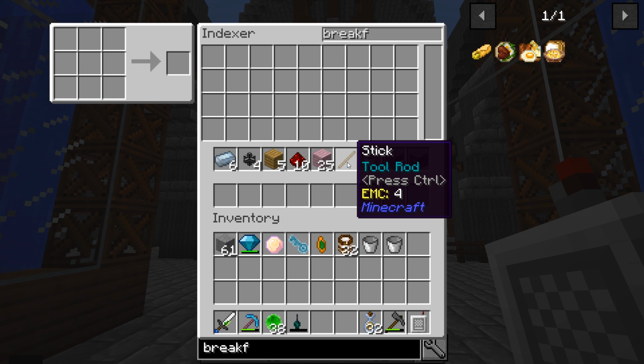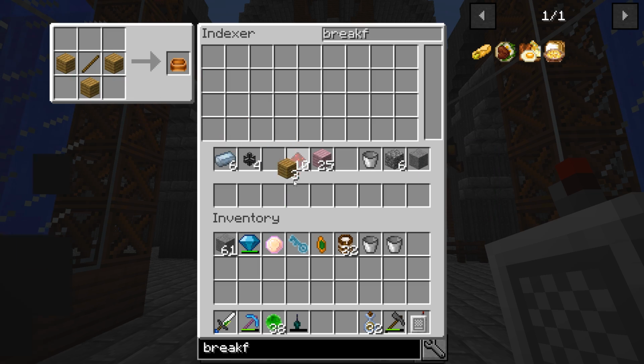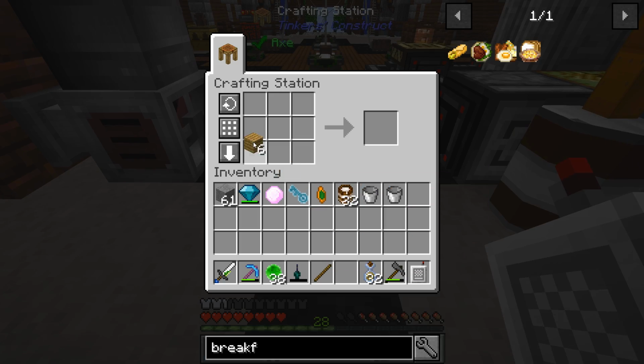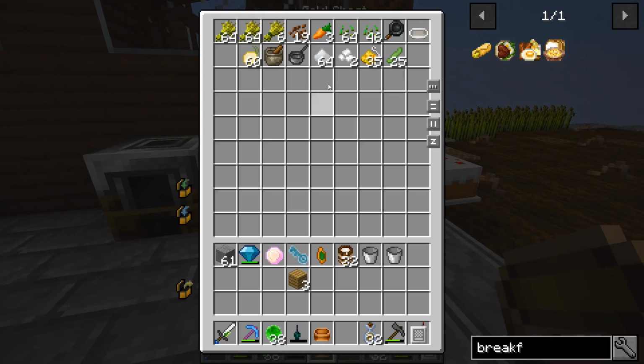Just need a stick. Please craft, even though I don't think it will. No. It keeps doing that. Ugh. Thank you, extra utilities. Oh well. There we go. I was excited. Did I just make a bowl? No. I made my mixing bowl. Okay, so we have that.